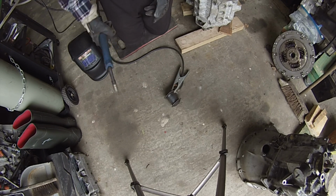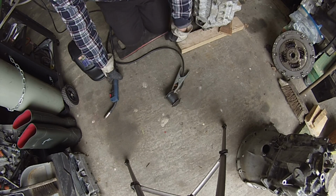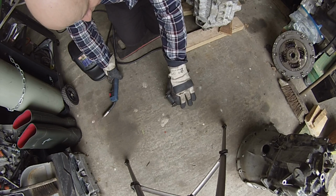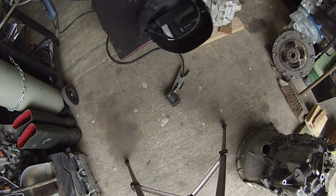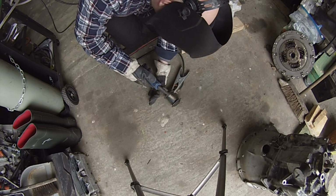The reason we don't want to do that is number one, we'll put too much heat into these clutch discs, and number two, as the weld cools it contracts and pulls, and that can cause these guys to become wobbly. And we don't like wobbles. The wobbles of Wimbledon. Or was it the Wombles? I forget.